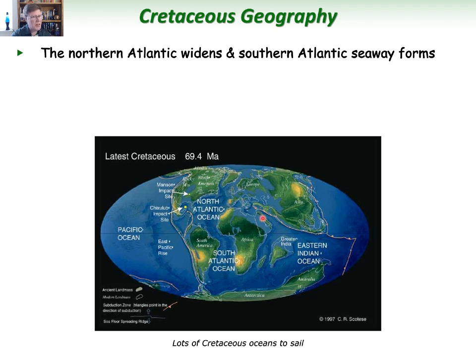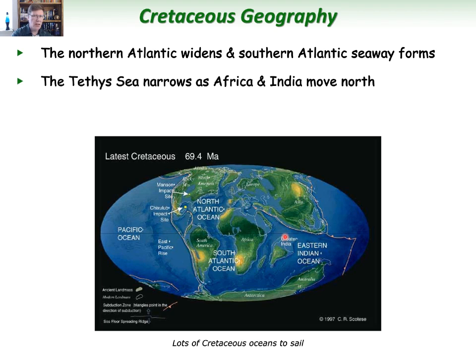And notice the Tethys Seaway is shrinking. This subduction zone relentlessly getting rid of oceanic crust here, bringing the Indian Plate and the Australian closer and closer with time until they'll finally collide later. So the seaway there that is the Tethys is shrinking. There is still a passageway between the Western Hemisphere and the Eastern Hemisphere in terms of oceanic circulation. So you can still sail a boat around the world along the equator.